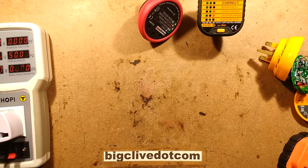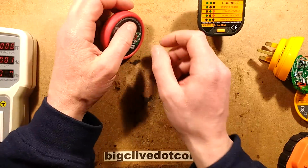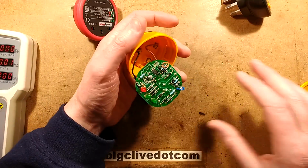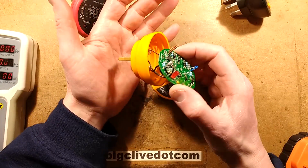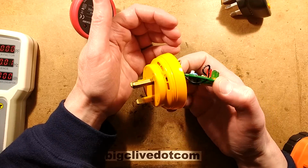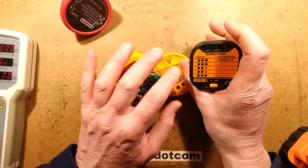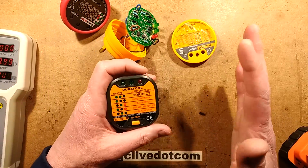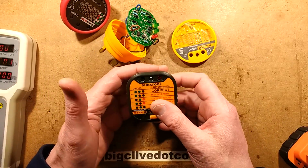I can see why Fluke are recalling them because that is a bit of an issue, particularly in this day and age of people being all sort of litigious for every detail. But I would say it's just collateral damage of using one of these testers. The downside is that if you plug it in an office type environment, you don't know if someone somewhere might coincidentally be downstream of an earth fault and they could get a tingle.